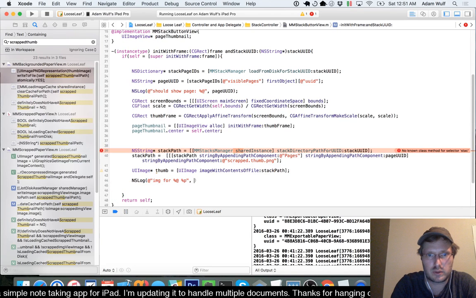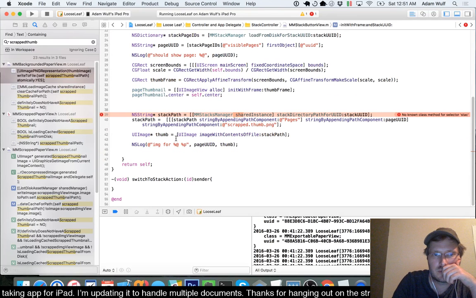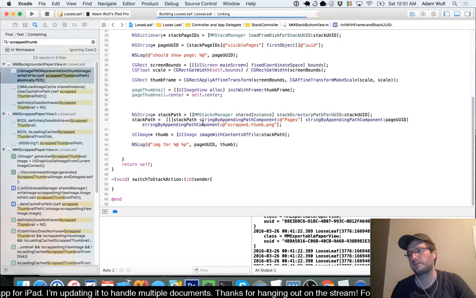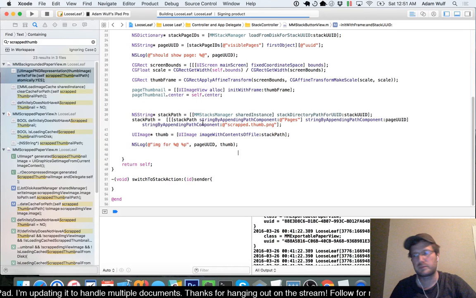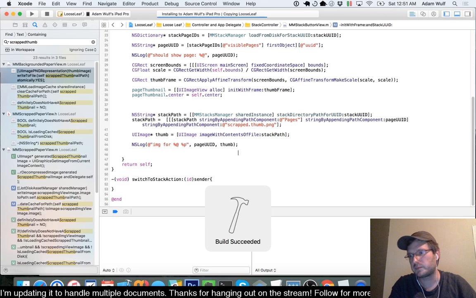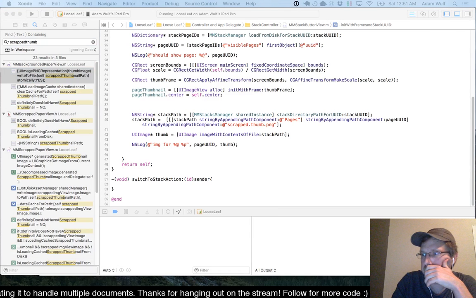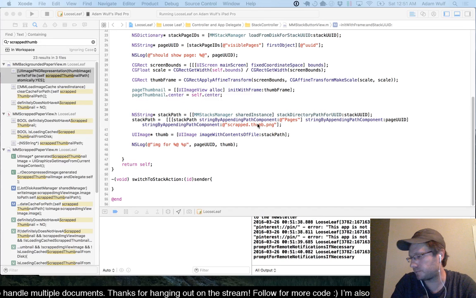No, we want the page UUID and thumb. I think that's okay. Yeah, I like that.